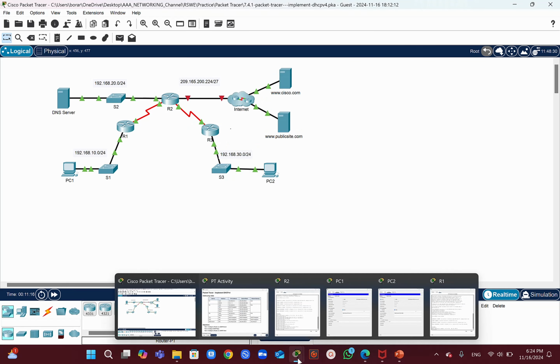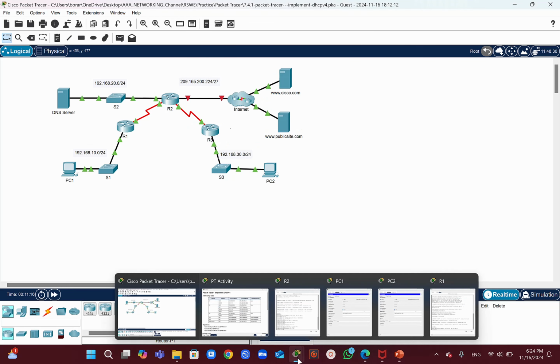If you go to the activity, you will find that it will be serial 0/0/0 with the IP address 10.1.1.2 at the router 2, because I was watching router 1, okay? And the serial 0/0/1 is connected with router 3.